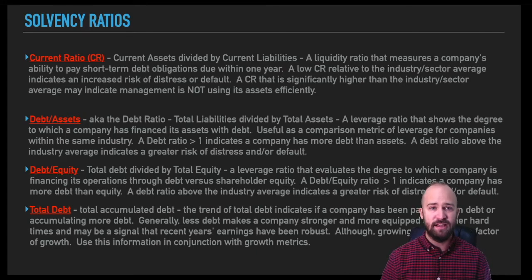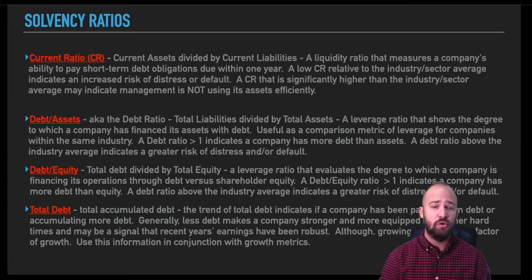And conversely, a company with a lower current ratio than the industry average might be at greater risk, and we'll want to make sure that we're being compensated for that increased risk with a greater return on assets. And we'll be talking more about return on assets and the other profitability ratios in the profitability video later in this video series.